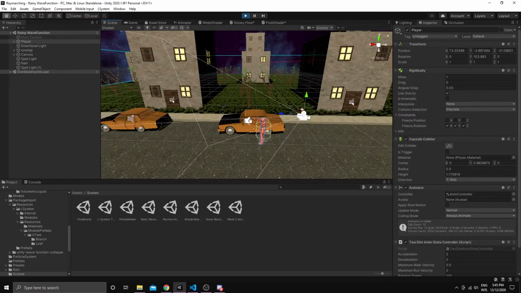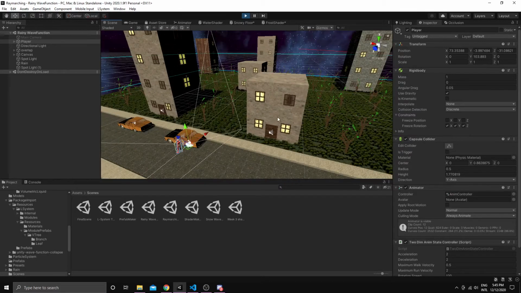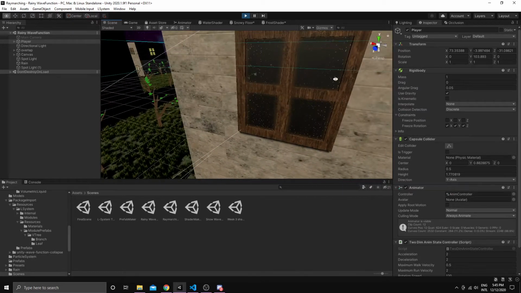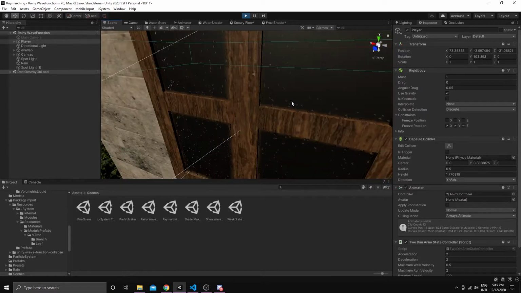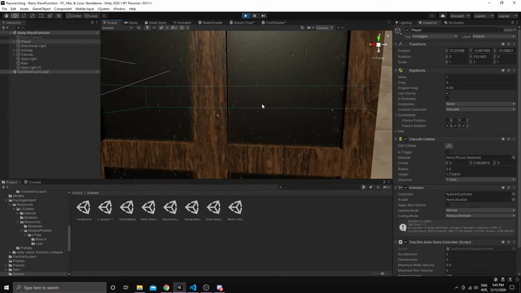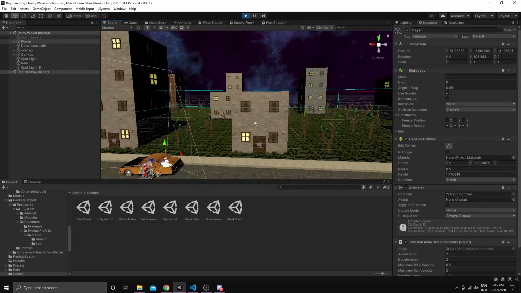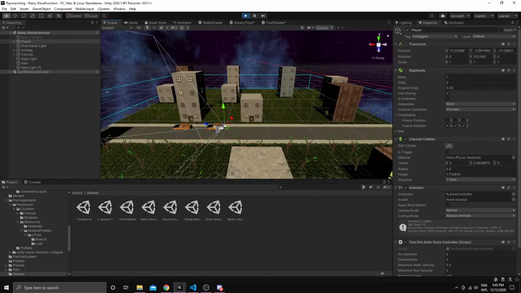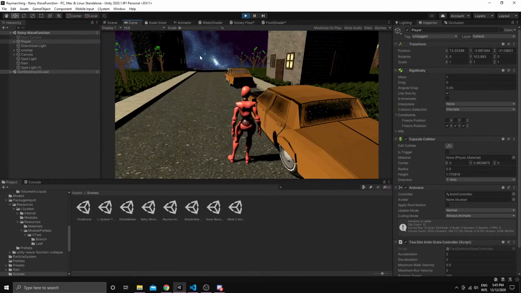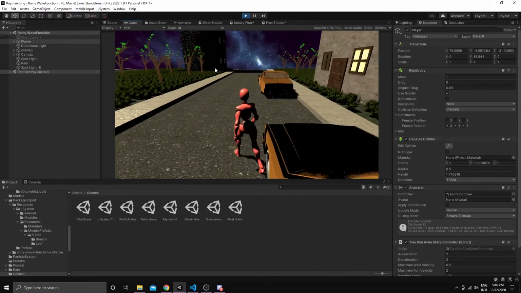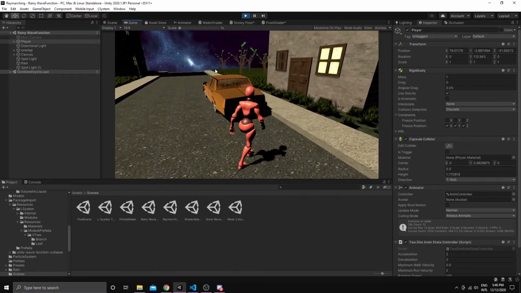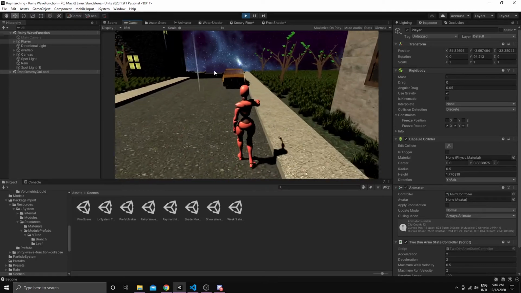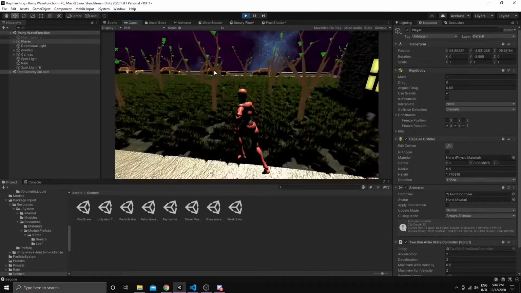What else? Buildings still have their lights turn on and off. They have the same raindrops coming down on them as well, but I had to set that up as a different material. Other than that, I think everything's been covered. This scene also has the cars that can get pushed and the doors that can get knocked on.